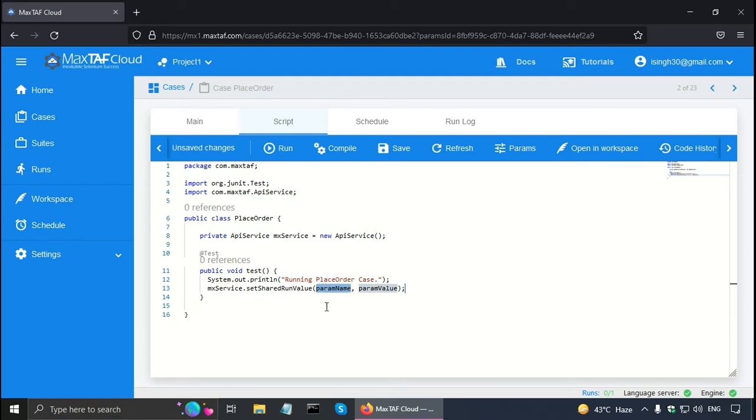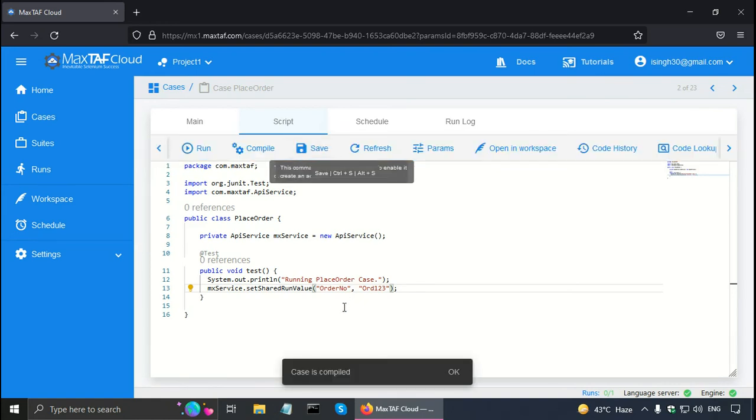So my parameter name is going to be order number, and let me give some parameter value ORD 123, and save it and compile it.